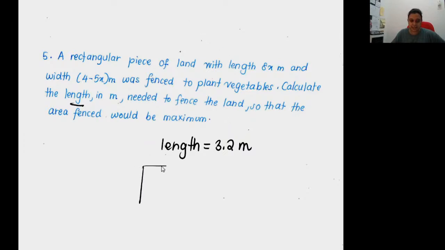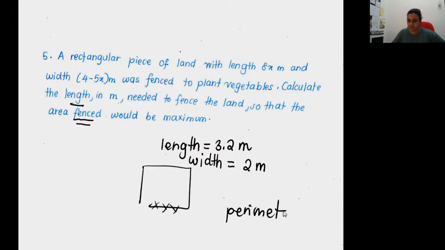I'll give you the length and the width, because this is a rectangle, right? The length you will get 3.2, the width you will get 2 meters, and from there you have to find the length of the fence, so the entire perimeter. From there you will get 10.4 meters. So the first two that teacher gave are like your clues. The last one is the final answer, the perimeter.